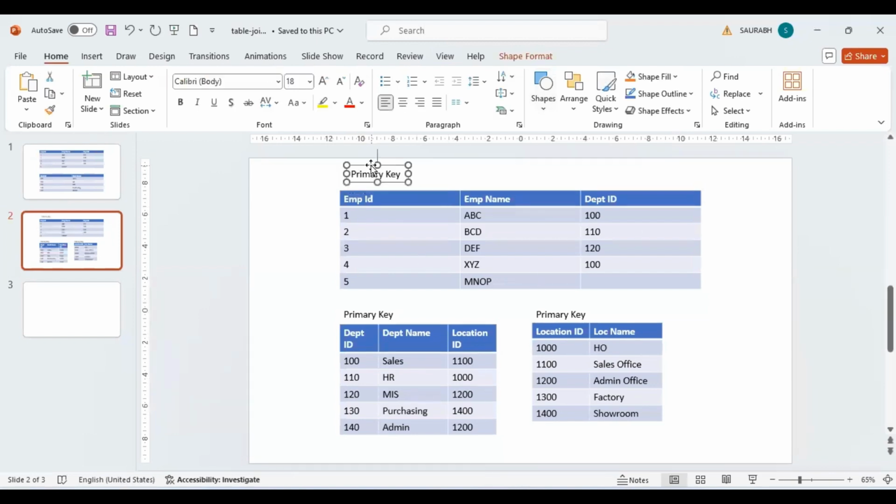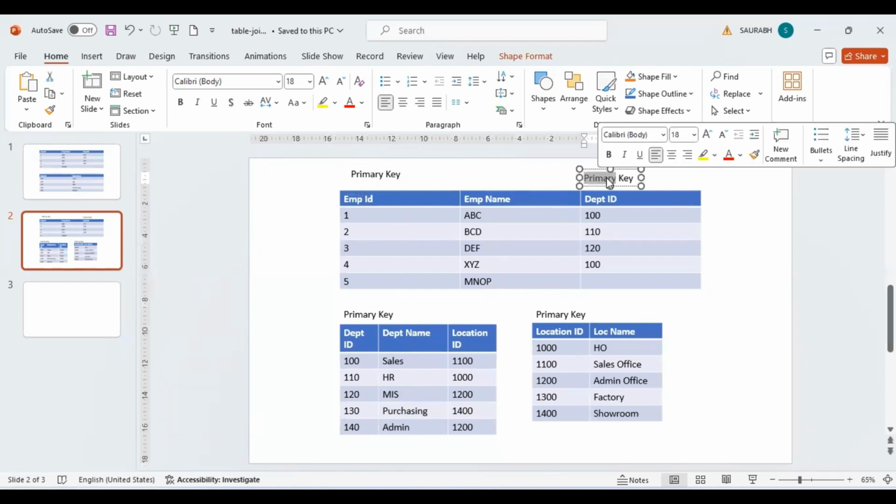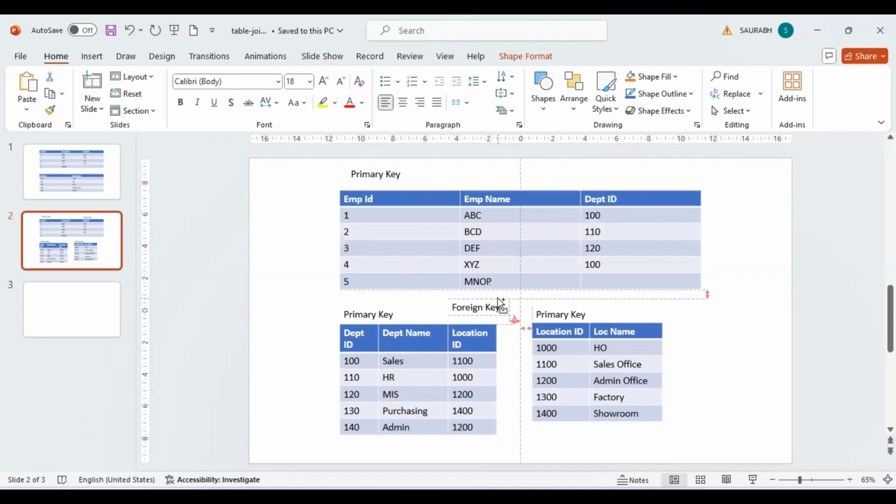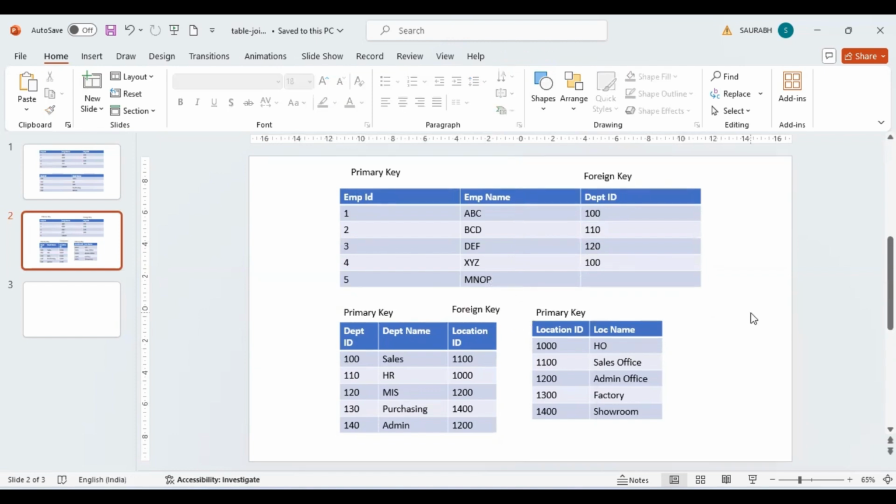And when I look at this in another table, this will become my foreign key. So that's how the foreign key is the primary key of another table. Right? Exactly.